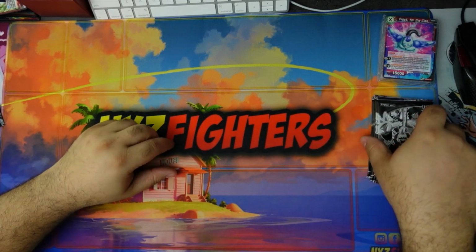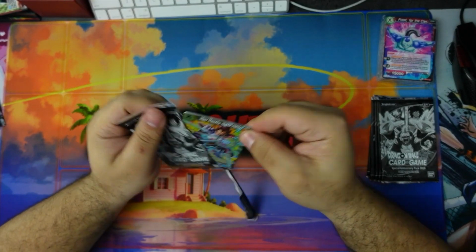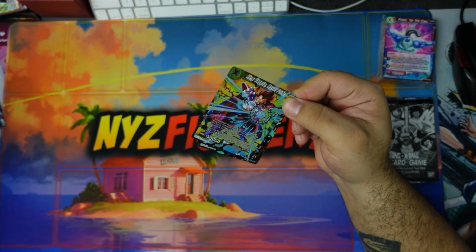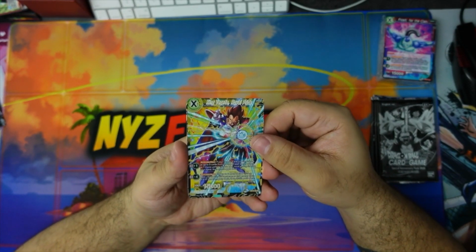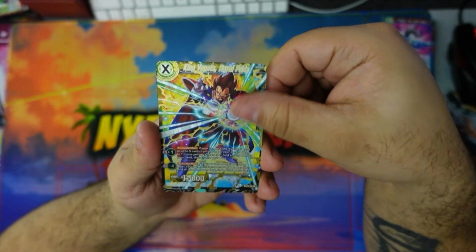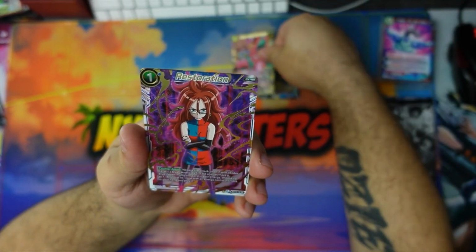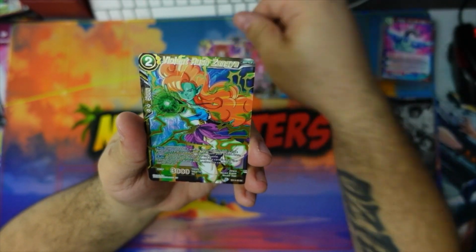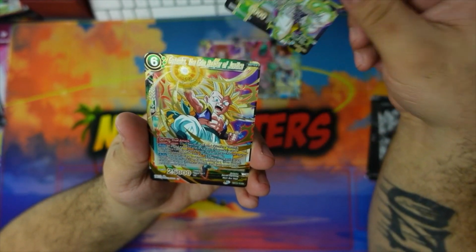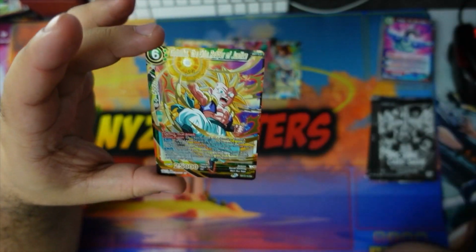Alright, so let's do the special anniversary packs. I know what you're here for. Oh, starting off the bat, King Vegeta, Royal Pride, Foil, say less. Hachiak, okay, Restoration, Violent Rush Zangaya, and Gotenks, the Grim Reaper of Justice.